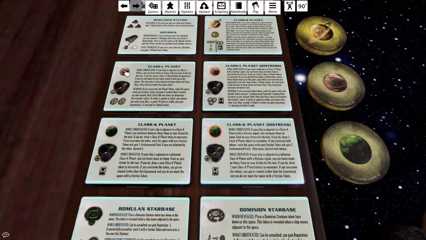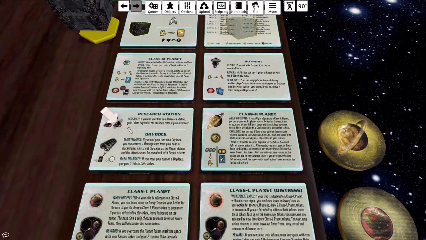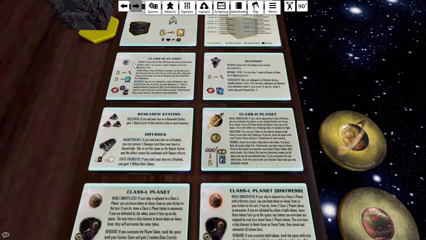Then you have the new stuff, which is all the class planets, and there are 2 levels. So you've got white ringed and red ringed, and they've got different rules for the different types of planets. Basically, you draw more tokens on the red ringed ones. You've got research station. Now the research station's pretty obvious. They're just mines. You've got the dry dock. That is the equivalent of the magical glade. This is another H-class planet. This is basically the ruins. And then you have the M-class planet and you have the outpost.